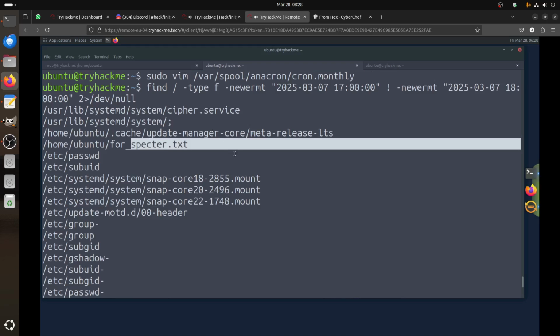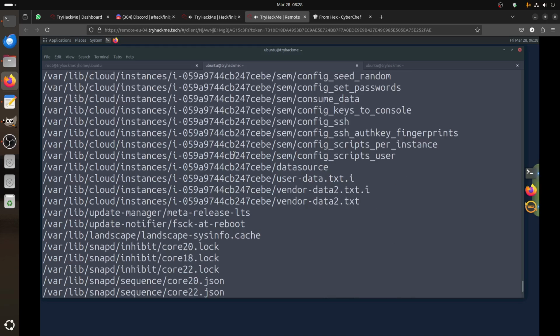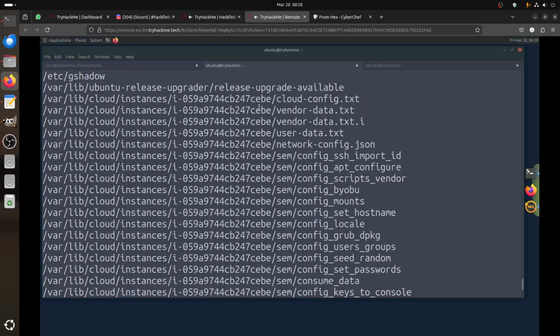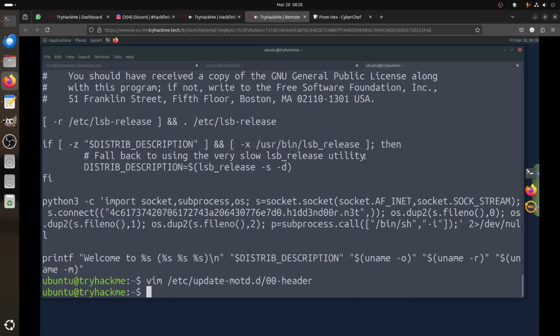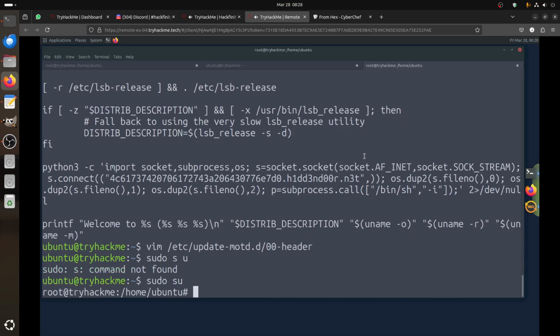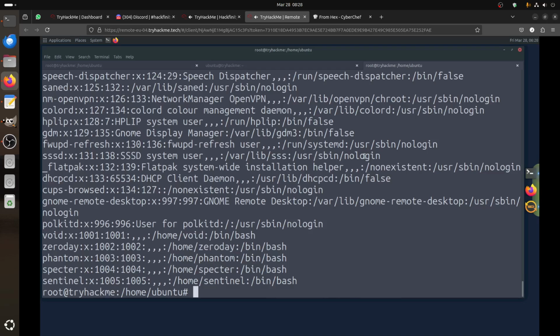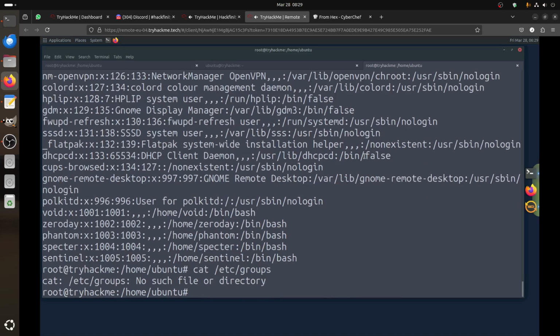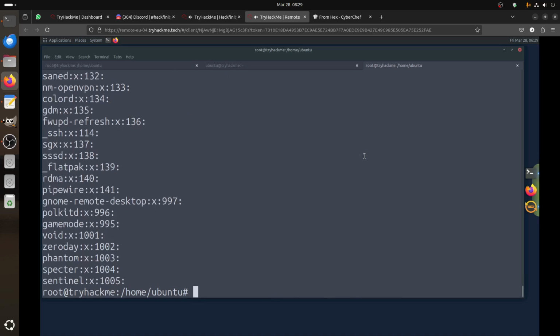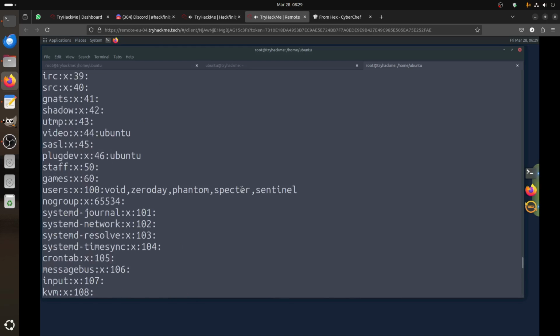So I thought we found the rest. One thing, of course, we need to do, because remember he said I can access every time. So remember we found this user. Let's go back to root, sudo su. If you go to cat etc passwd, all these users, I don't know which one. Cat etc group. Nothing funny about them, but there are a couple of users that may be interesting.